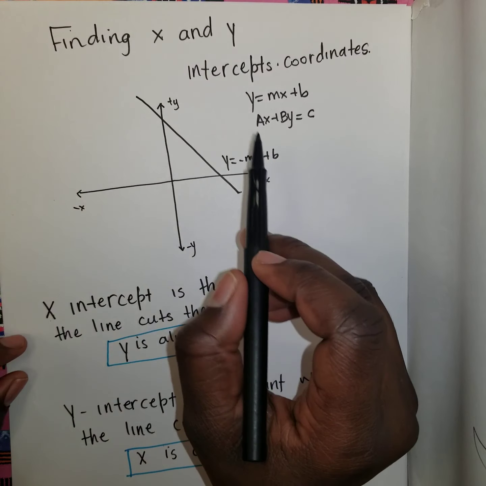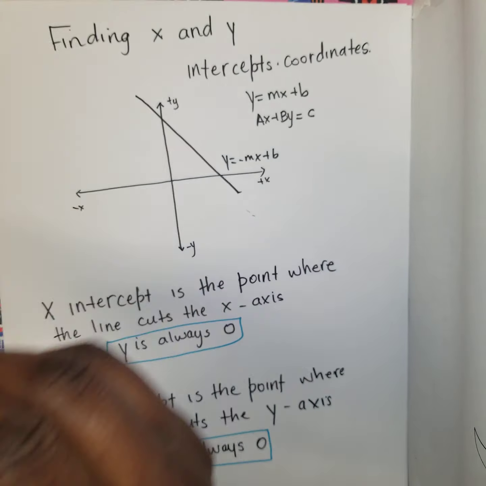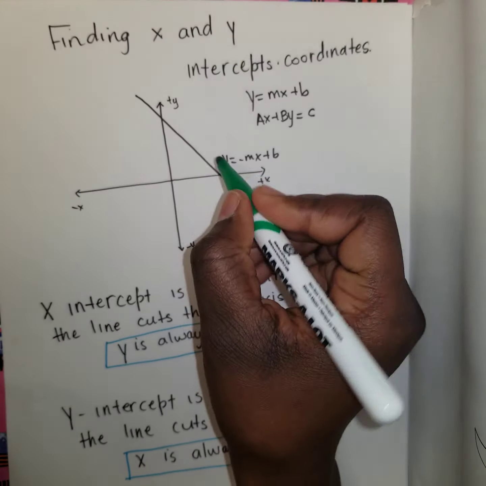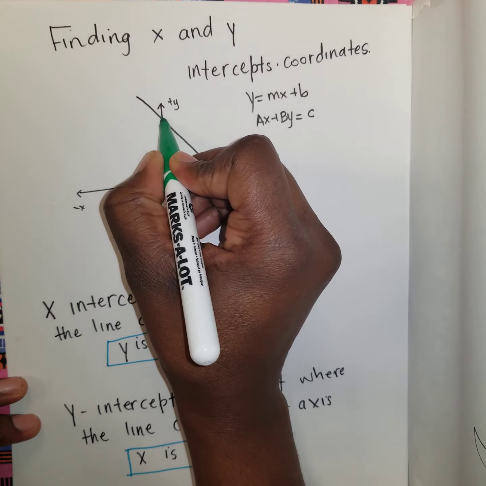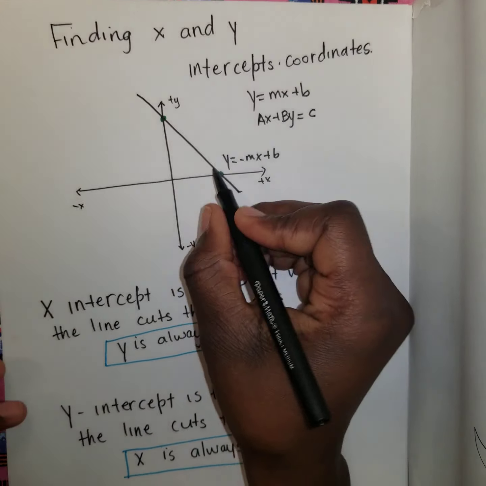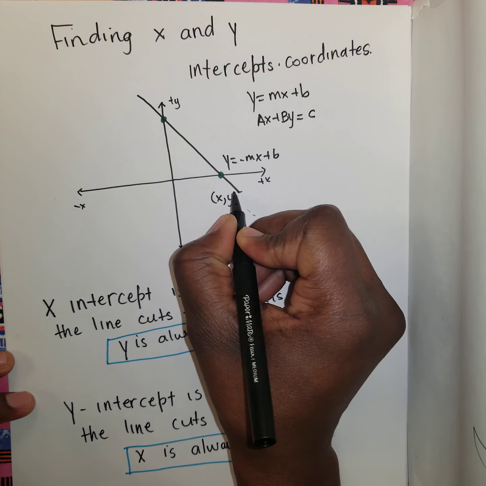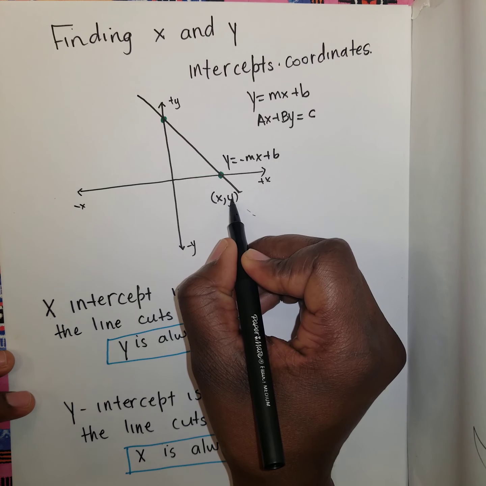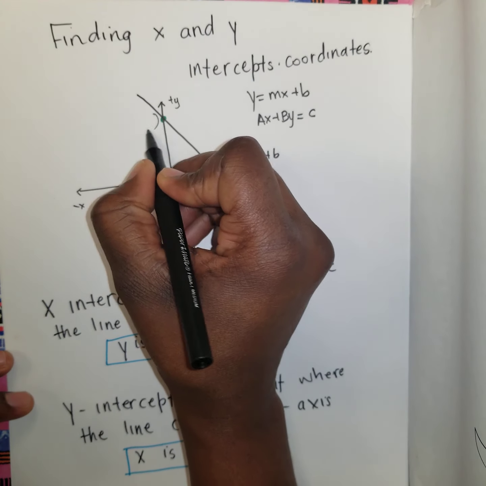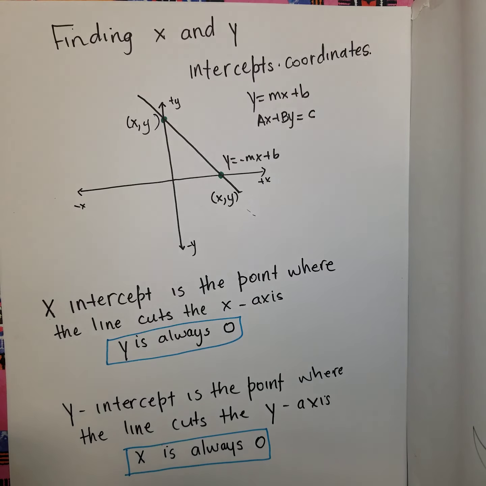All right, guys, so as it says x-intercept, y-intercept, we want to identify the point where this line cuts the x-axis and the y-axis. So for us to do that, we want to know these points right here. And we know that every point has an xy value, meaning an x point and a y point. So you move left to right for the x and up and down for the y. So we want to find these points, guys.